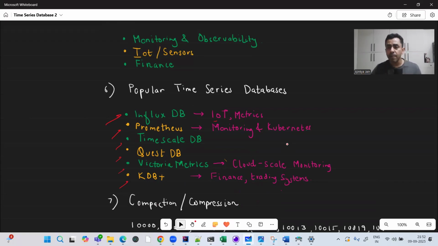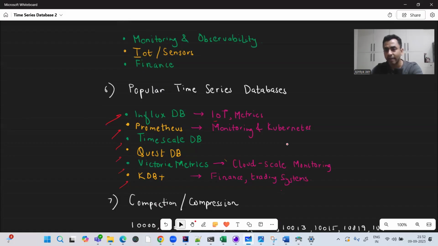Now, there are some other non-time series databases like ClickHouse, Amazon Redshift, or even Cassandra. They also can be used. ClickHouse and Amazon Redshift are columnar databases. Time series data can also be stored in these databases, but it can be used for analytics, not for real time monitoring.